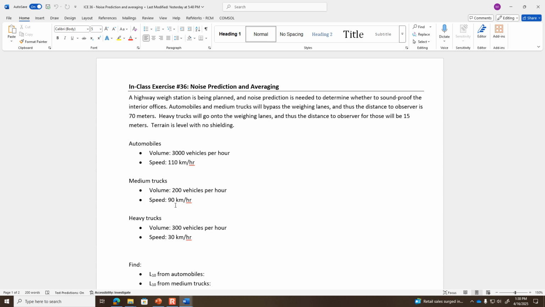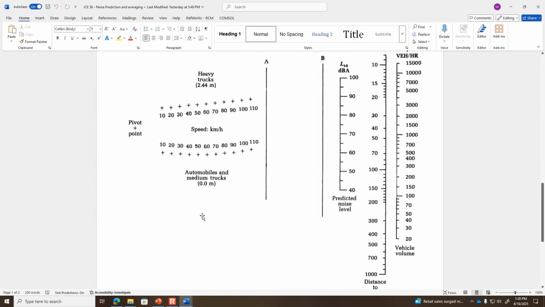So the trucks are close, they're bigger, they're louder, and part of what makes them louder is the fact that they're higher off the ground. In fact, that's a big part of it, is that the trucks are elevated, so their engine noise carries more. It carries further than a vehicle does. Also, trucks have more wheels, and wheels are a big source of the noise. So all of that is taken into account in this very strange figure.